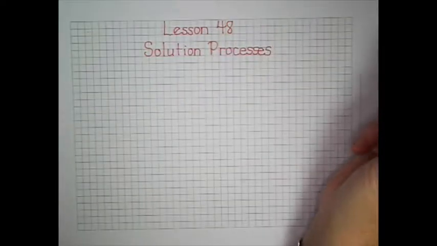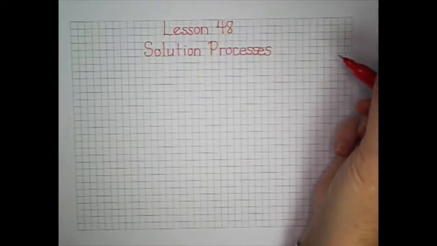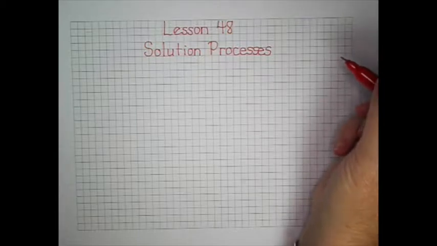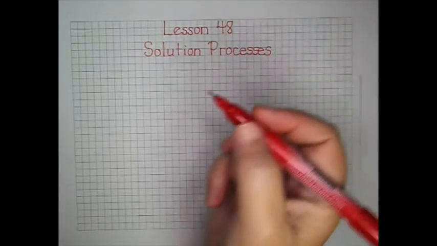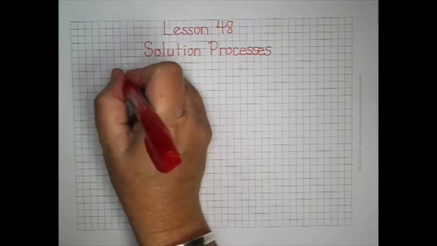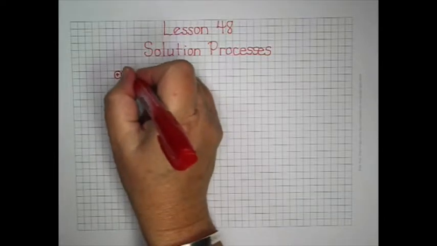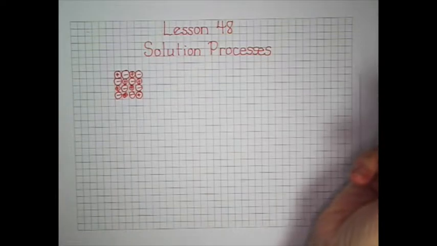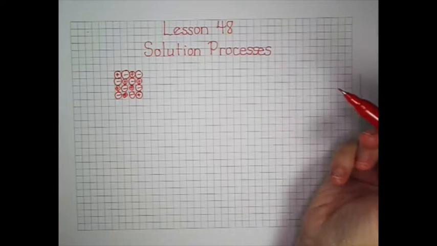All right, let's talk for a minute about some of the processes that are going on as a solution forms. And first of all, why would it form anyway? What's happening here? Let's imagine that we have a crystal of salt. And of course, salt is a cubic crystal. So we're going to have little small cations and great big anions, and little small cations and great big anions, so that we wind up with sort of a checkerboard effect between the cations and the anions.